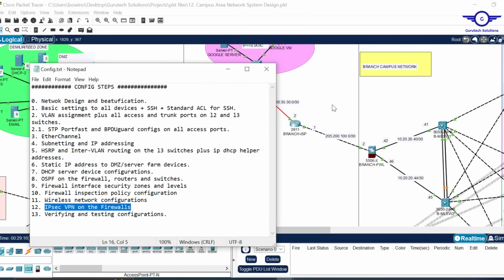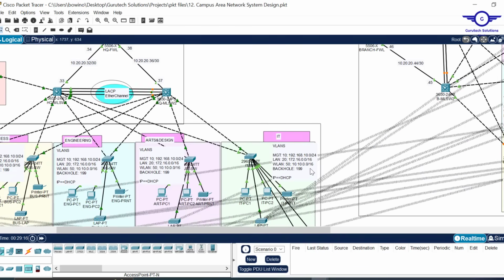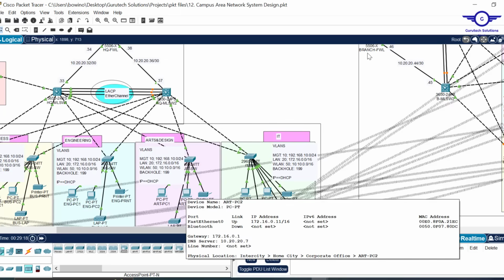Okay, first of all, let's ensure that hosts on this side can communicate with the hosts on the other side. So this is the IP address here. You can see it's 172.16.0.11.